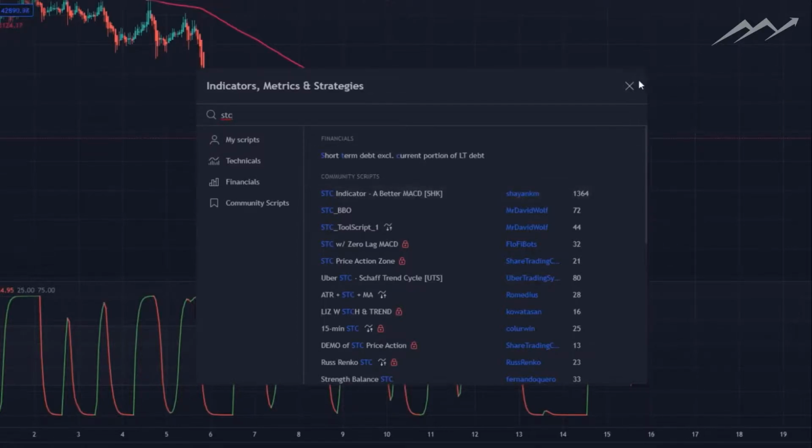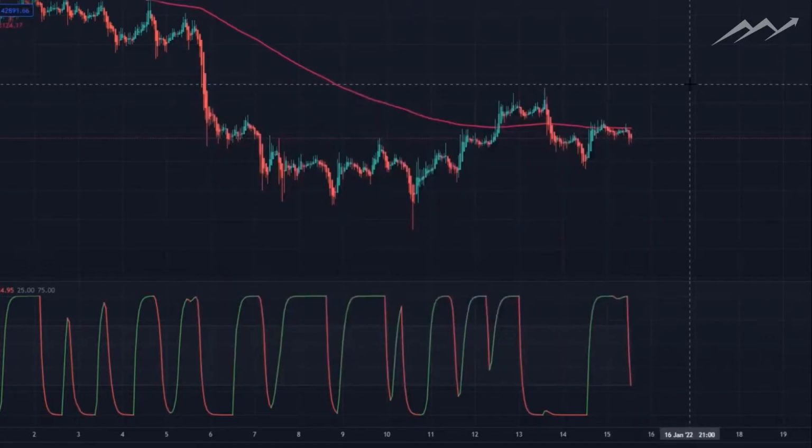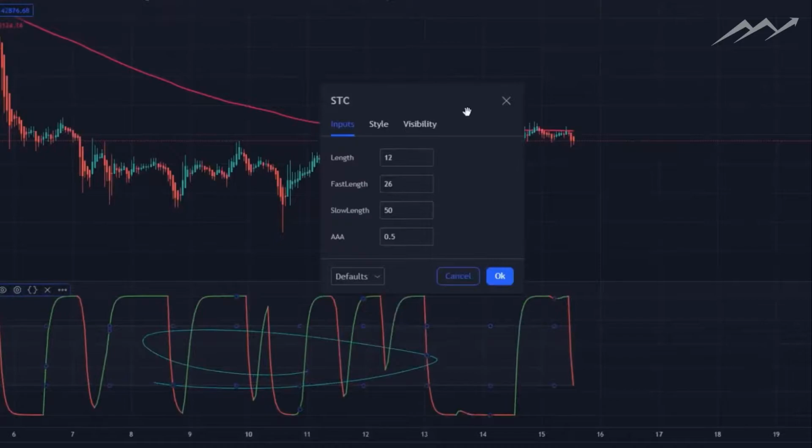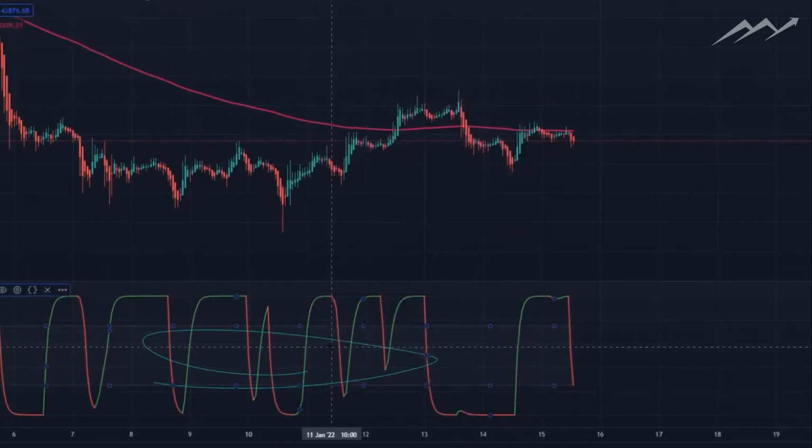Now on this channel, I have already backtested the MACD strategy 100 times, and it came back with a very positive profit and loss ratio. So it is going to be very interesting to see if the STC lives up to its promises and actually delivers better results than the standard MACD indicator. Now I actually did a little bit of research into this tool, and this indicator actually combines the MACD and the stochastic indicator and puts them together to give you the STC.